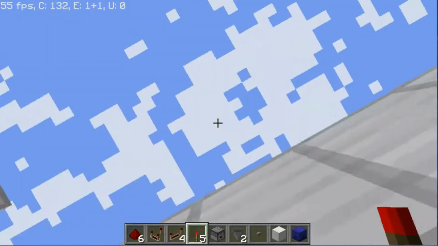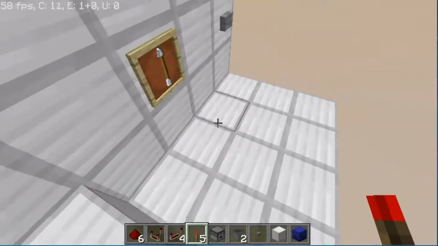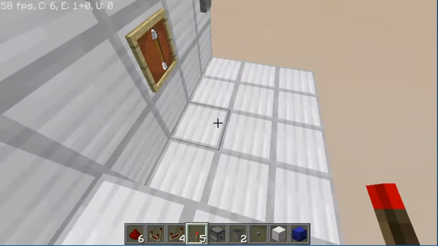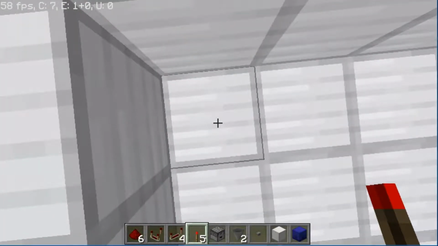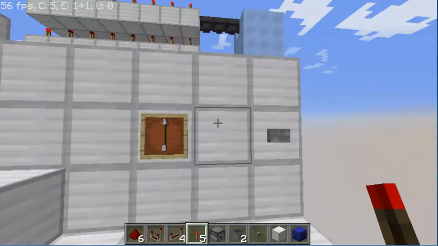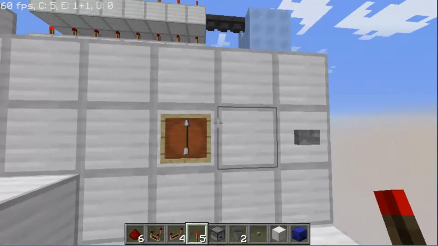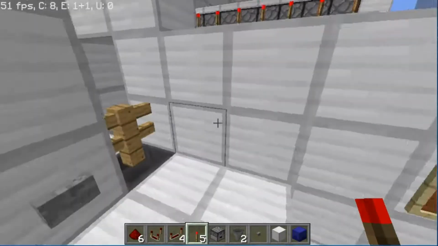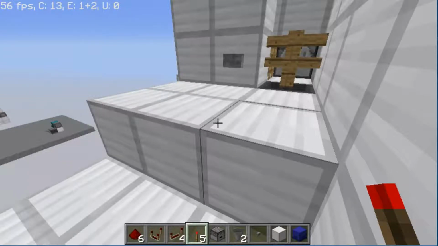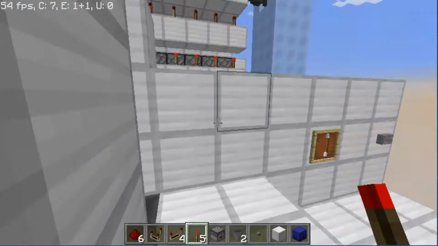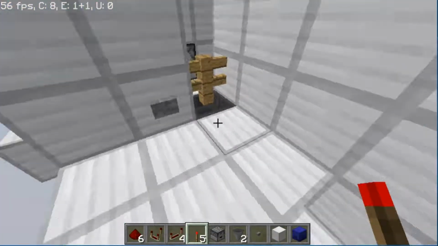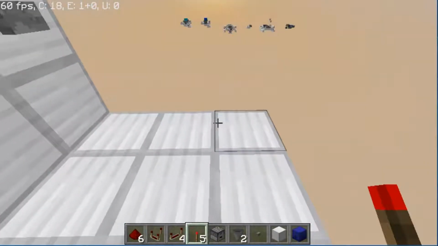a line of double piston extenders, and the one I made a video on is actually the one I'm going to be using. And then I'll have some that pop out from the bottom right here. Yeah, I think that's what I'm gonna do. And then I'll just have a sign telling you what's going on. And then it'll unlock when... Yeah, okay, so first I'm gonna get that sorted out, then I'll get the redstone timing sorted out. So yeah, I'll be right back with you when I get that.